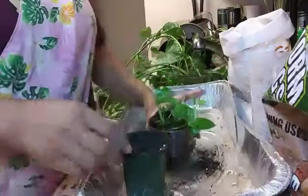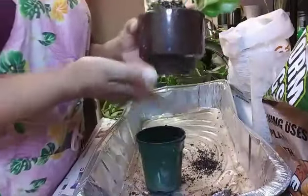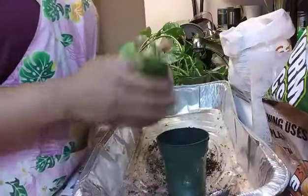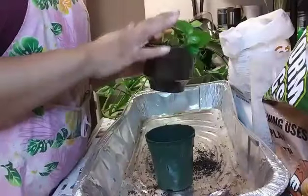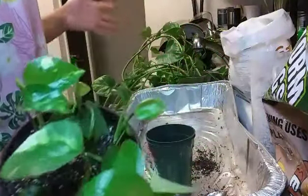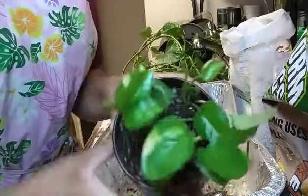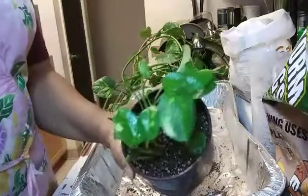This is what they look like so far - the babies that were growing underwater - and look at how healthy they are, they're shining. All I have to do is keep this dirt moist. Keep them out of direct sunlight - when you're potting new cuttings, the majority cannot take direct sunlight. I just choose not to put them in direct sunlight for at least a few days, then I'll put them in bright indirect light to see how they go. Not one but probably about 15 plants here just from all these clippings.